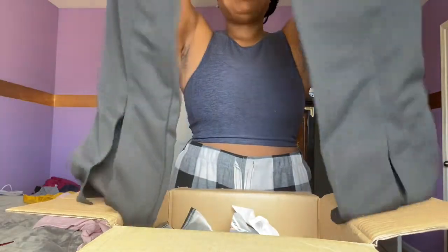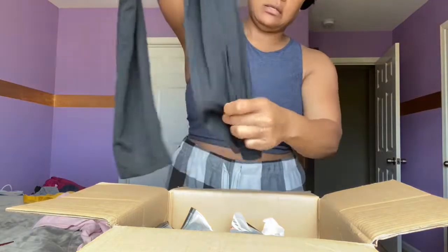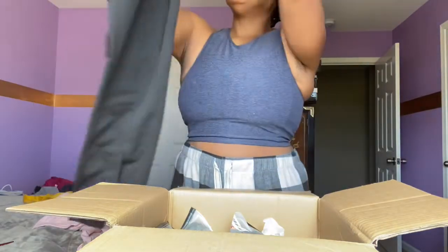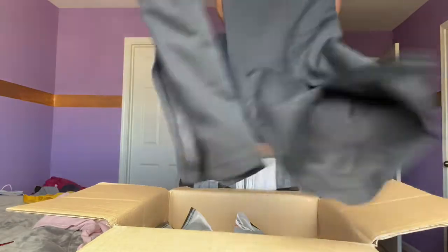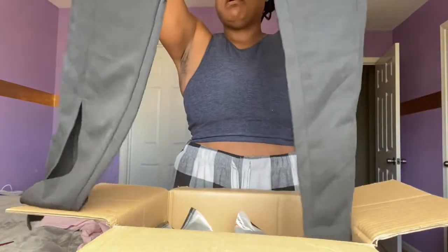These are some black pants with a slit. Now these are a little bit sheer and I did not expect that. I'm not really feeling that at all. The Shein Zip Detail Split Hem Pants — they look really good on the model but they're a little bit too see-through for me. I'll have to try them on.